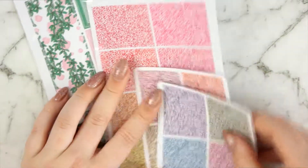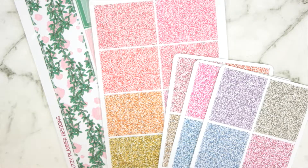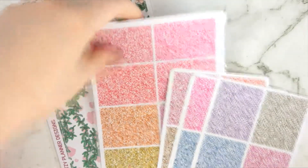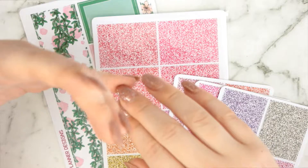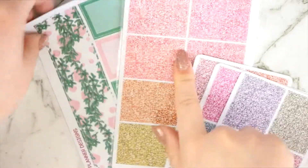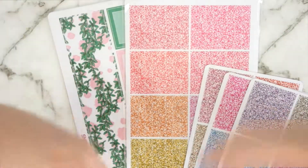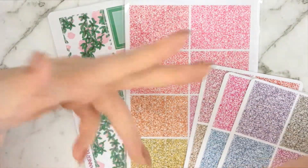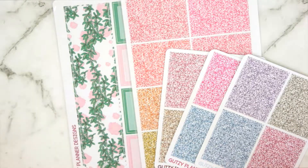And then this is what's coming out today - or what's coming out when you see this video. I decided to add glitter headers for three other kits - I just wanted to do the glitter headers in sets of seven, you only get it once but in a set of seven. And then another notes page - not necessarily for May, but I think I'll come out with one or two new ones every single month.